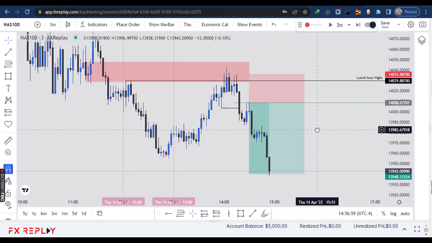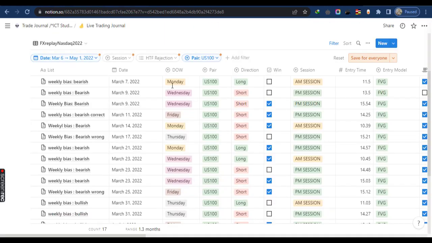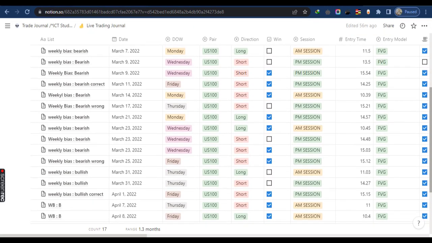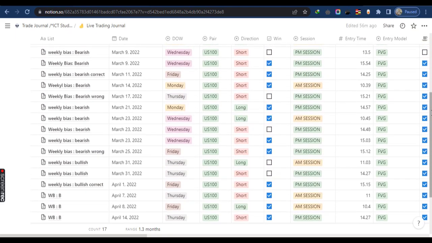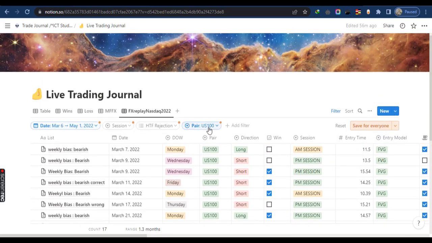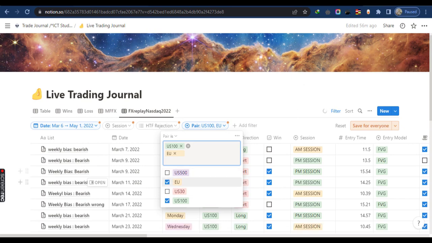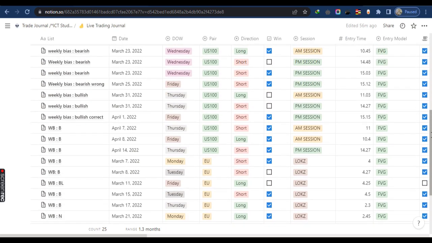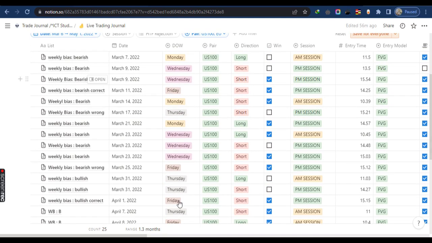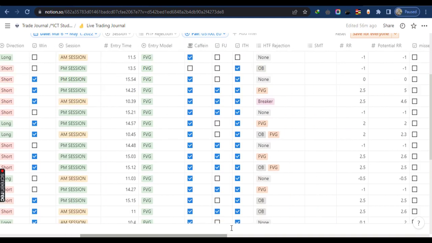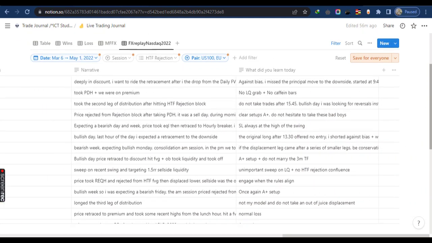You may say, alright, this is hindsight and it's easy to backtest it. Look at this, all these trades, and not just this. Look, I backtested this on Euro also. All these trades using the same model, guys. And this is my strategy now.